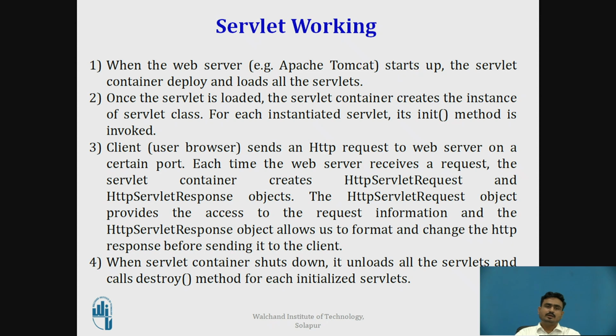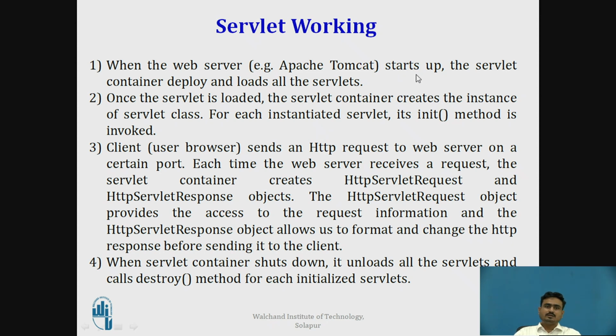Working of a servlet. When the web server, that is Apache Tomcat, starts up, the servlet container deploys and loads all the servlets. Once the servlet is loaded, the servlet container creates the instance of the servlet class for each initiated servlet. That is, it is going to call the init method, which is going to be invoked.